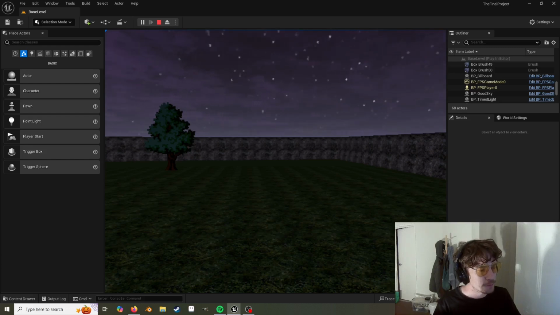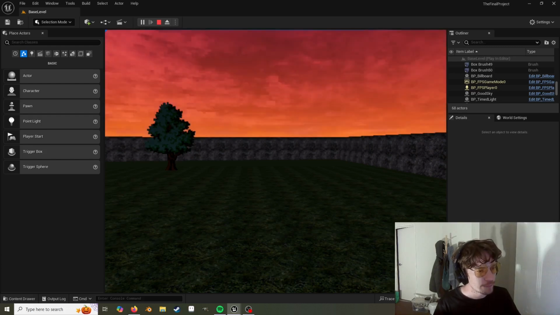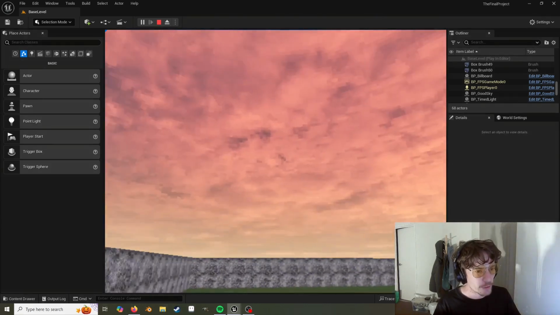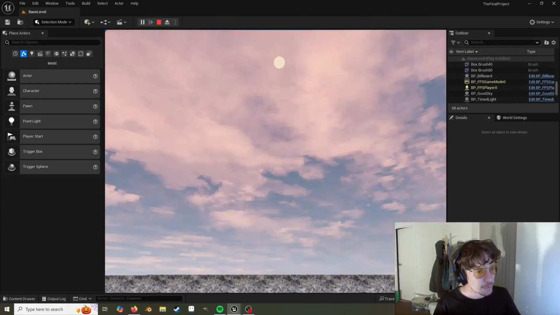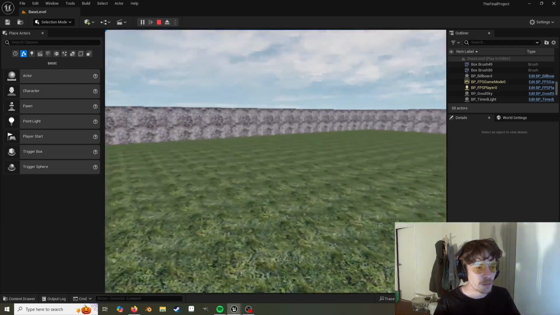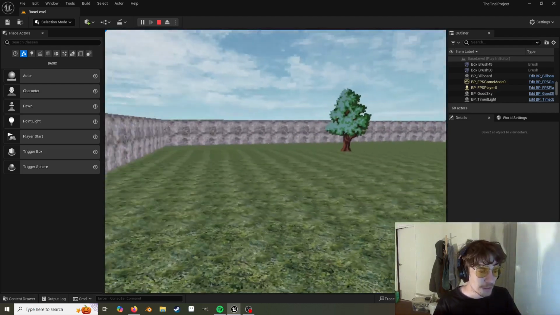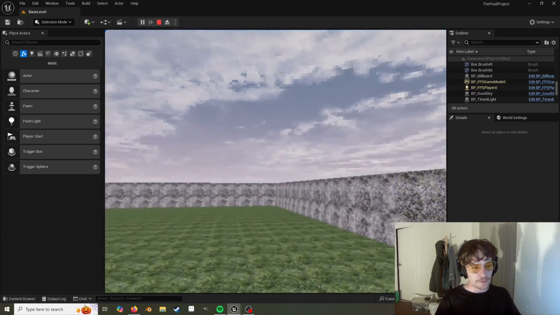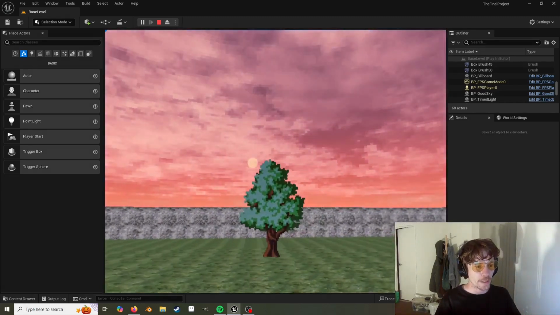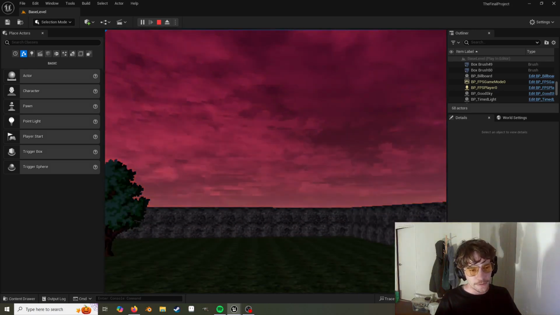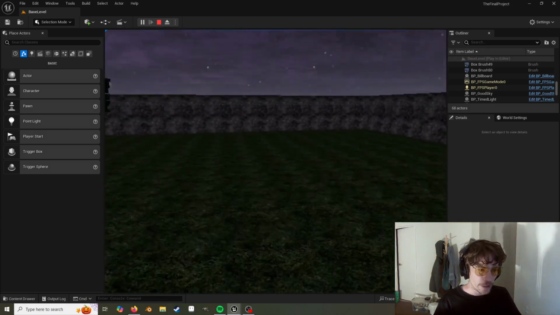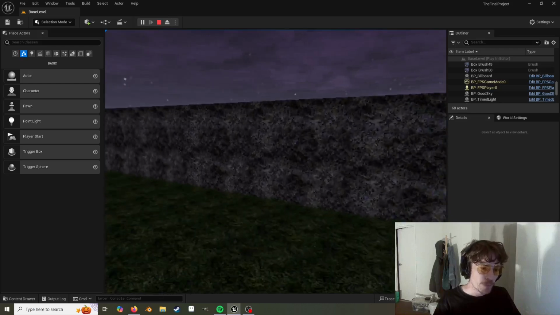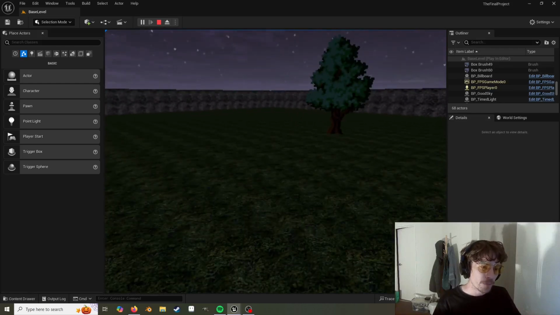So yeah, tomorrow main menu and pause menu, and once those are done, or at least done to a point that I'm reasonably satisfied with them, it will be the save system, because we already have a bit of dynamic stuff going on here. We have the day and night, we have the player moving around, and ideally we should be able to save those things.